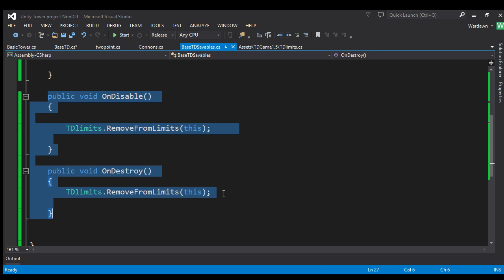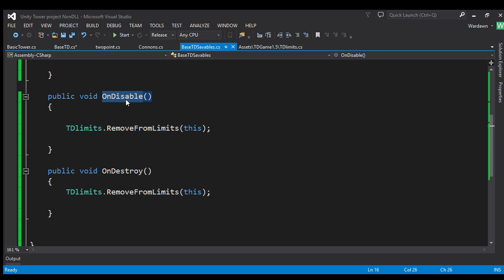Because as you remember, when we destroy something, disable does not get called, but when we disable something, destroy does not get called. We need both because we need this to change the number in our limits class to the appropriate amount that we have.